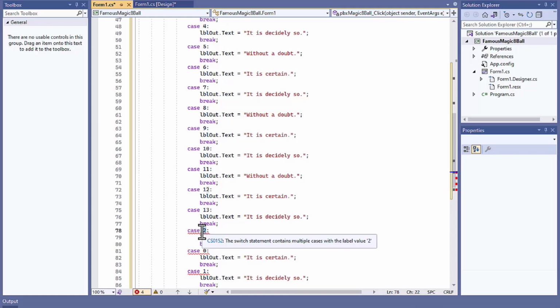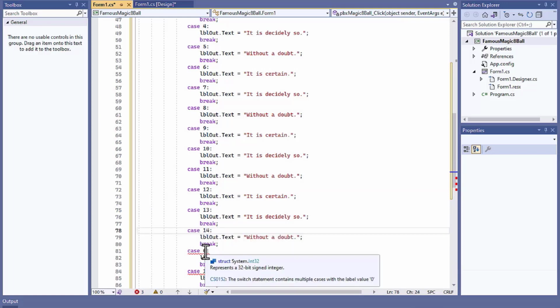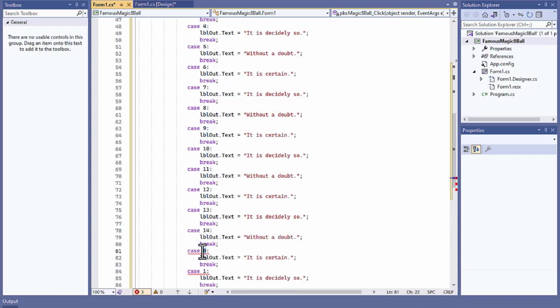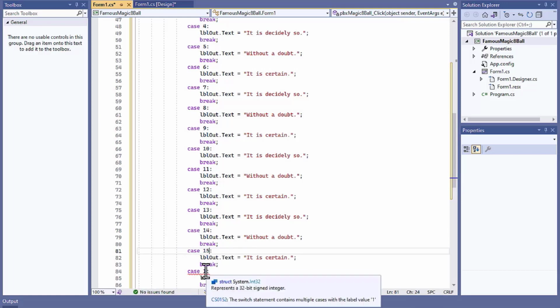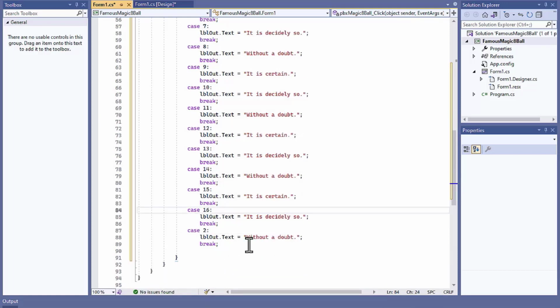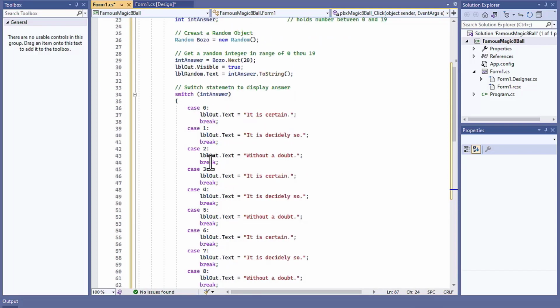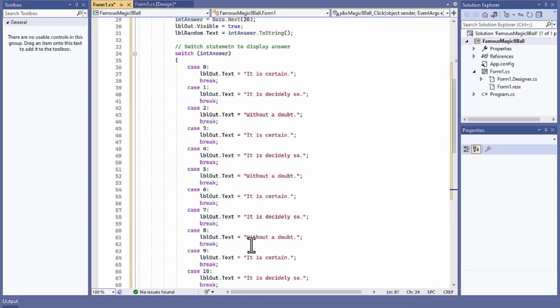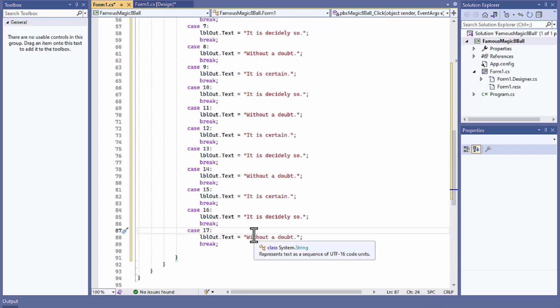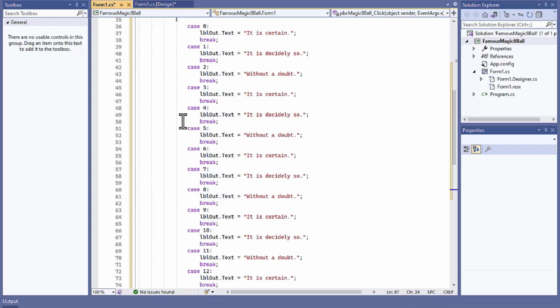This will be 14. This will be 15. This will be 16. This will be 17. Did I get them all right or not? Let's double check this thing. 0. Oh, actually, 1, 2, 3, 4, 5, 6, 7, 8, 9, 10, 11, 12, 13, 14, 15, 16. Let's put our statements in here so we got them all.